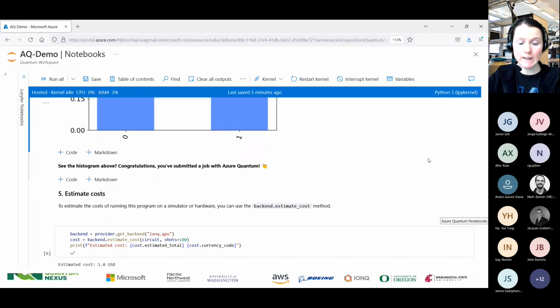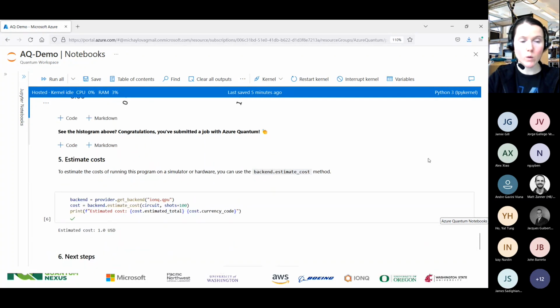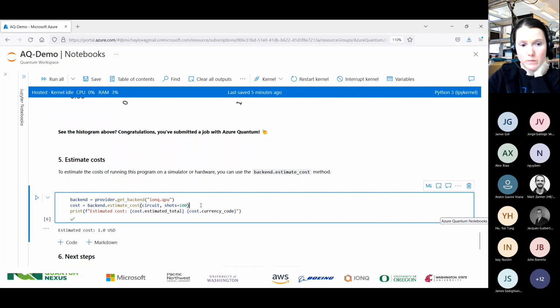Okay, one more neat thing you can do with the tools before you run on hardware is estimating the cost, which can be a very useful tool if you want to make sure that your job is not going to take you over the amount of credits that you have left for this provider, or if you want to plan that you have to do 15 or 20 similar jobs and that all together they are going to fit within your credits limit.